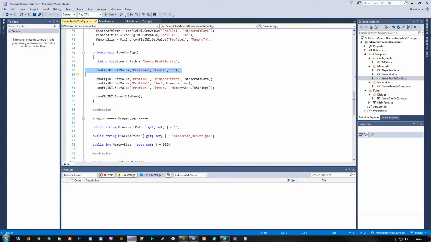We probably also want to move these into something different so we can pass these settings around. For one, we at some point need to pass this information to the server host class that handles the actual running of the server itself. So part of what we're going to do today is build up an extra dialog to handle this configuration for each individual profile.